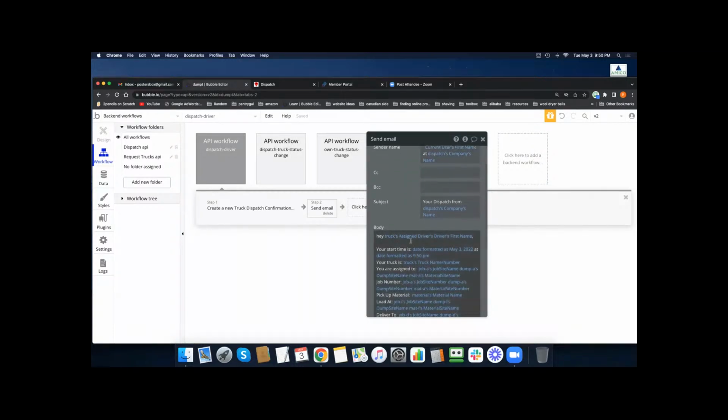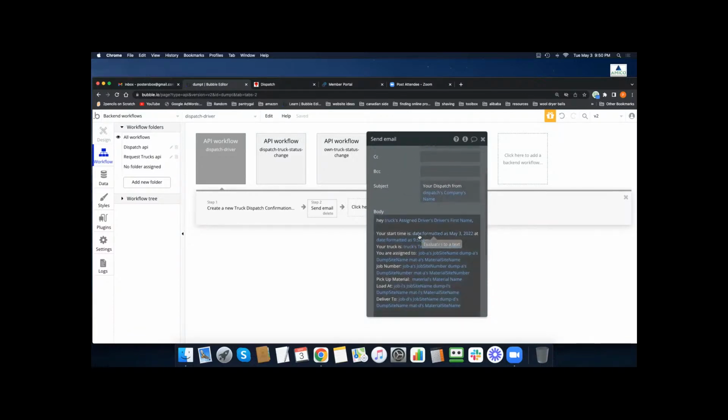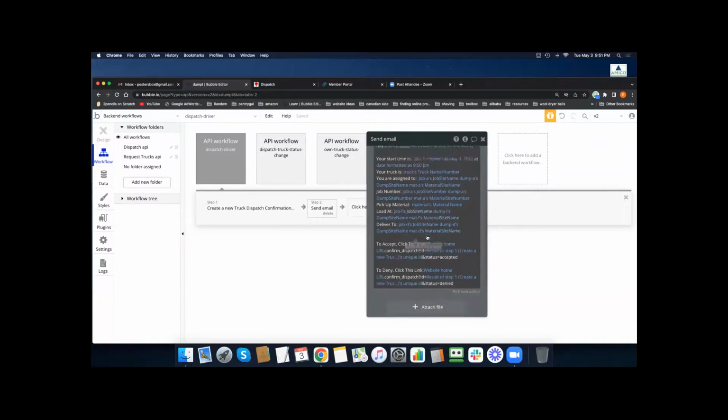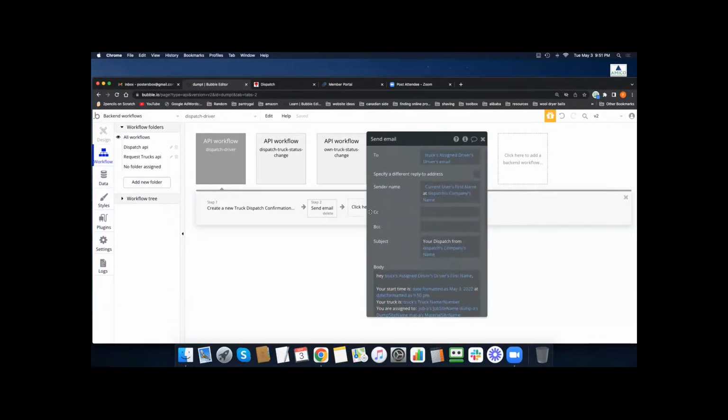And right now for all of these, we would have to search for dispatches. Every one of them would have to search for them. So it's kind of, I think, quite complicated. And then this would be sending the links to accept or deny. I was just wondering if we could incorporate the dispatch, but I guess because it's a different data type, it's not possible because they're in 2 different repeating groups.